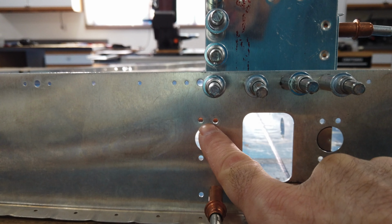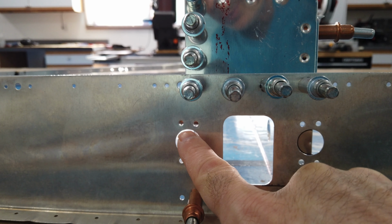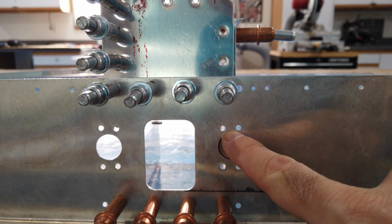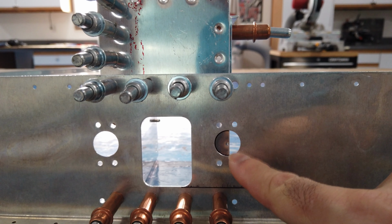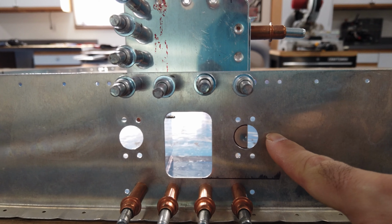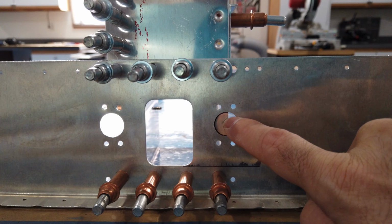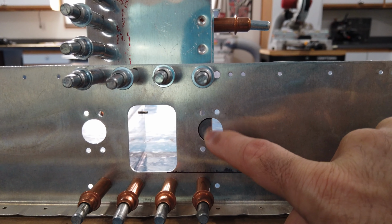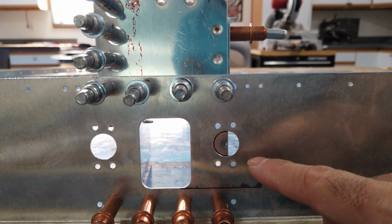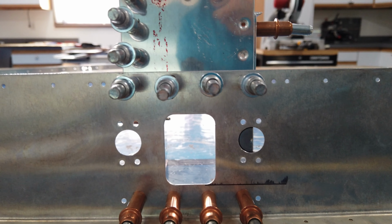Your edge distance here is lousy, but obviously Van's already knows that and they're okay with it. But when your hole starts to drift and shift, it basically negates any edge distance at all. So the fact that this one had moved way over here, this one had done the same thing, because like I said, the step drill was catching this edge here and was being pushed off center. I didn't like that at all, so I ended up replacing these pieces and redoing them.